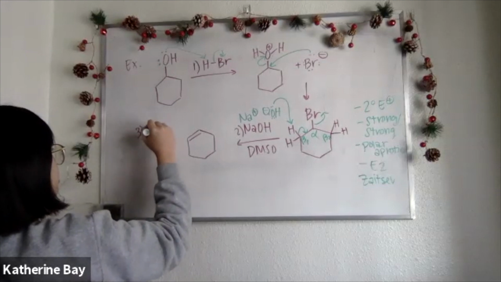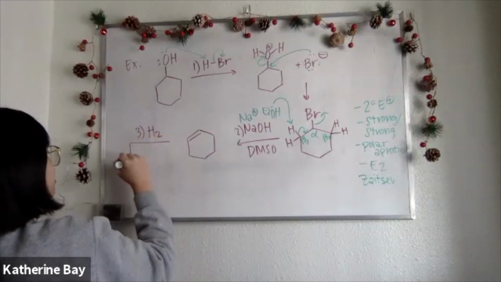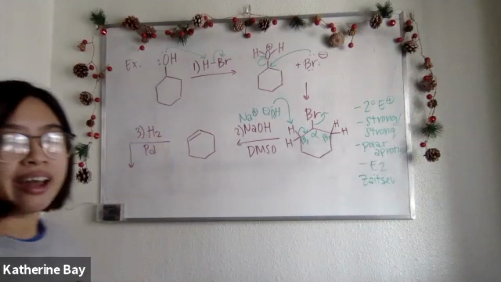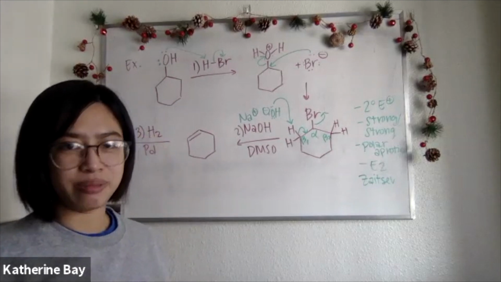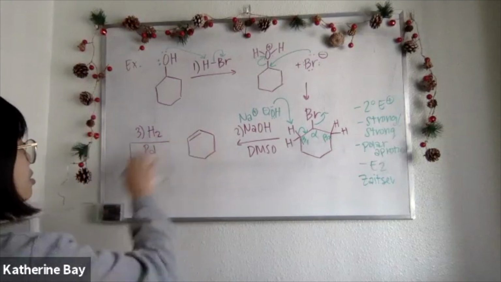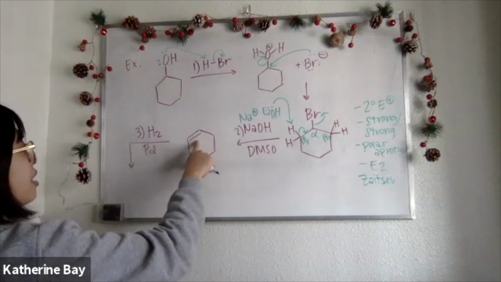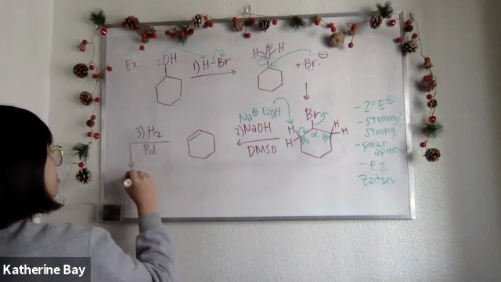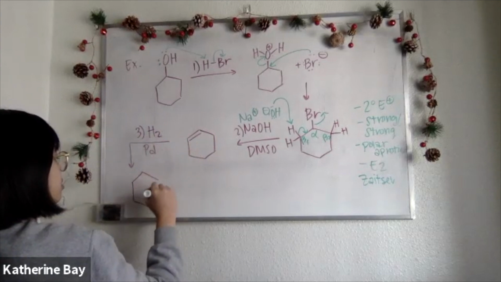So now we're reacting it with H2 gas and palladium as our metal catalyst. And remember, you do not need to know the mechanism of this reaction. All this does is it changes the alkene and adds these 2 hydrogens, syn addition across the alkene, and you get your alkane.